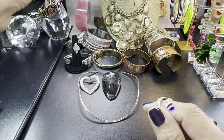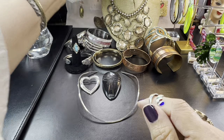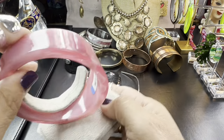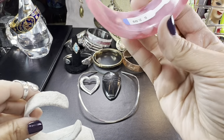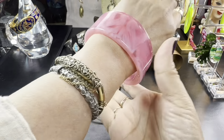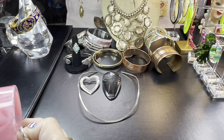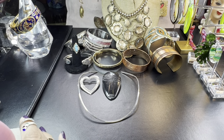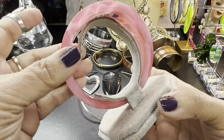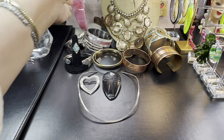I kind of fell in love with this little pink ring even though I thought it might be too big for me — and it really is — but it's so pretty. It reminded me a little bit of Bakelite. I knew it wasn't, but it was three dollars. I mean, who can resist Barbie pink, bubblegum pink, in that tapered design? I just thought it was so pretty.